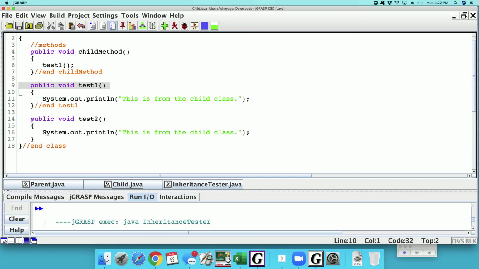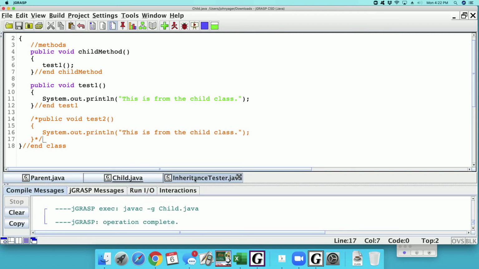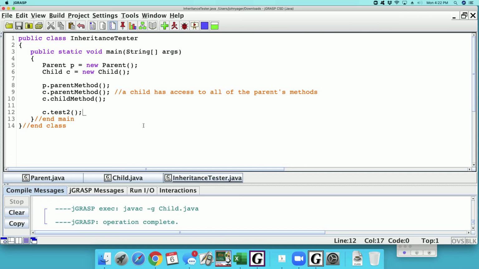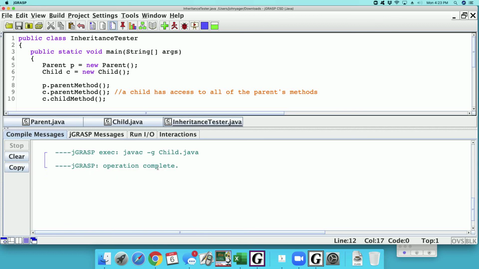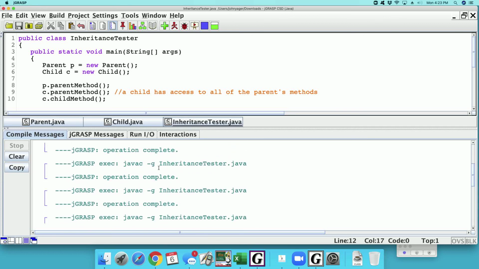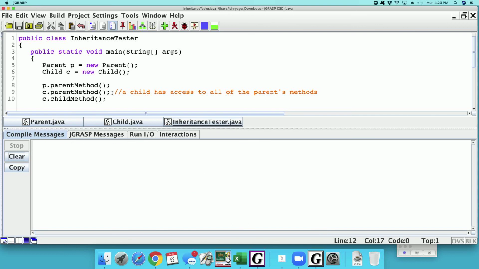Now we're going to hide this one. So now test2 is hidden. I'm going to compile, go back over here, and run it again. Let's clear this and see what it says.